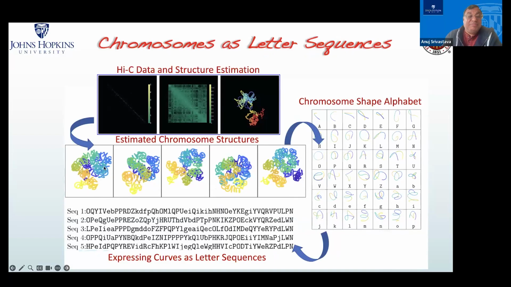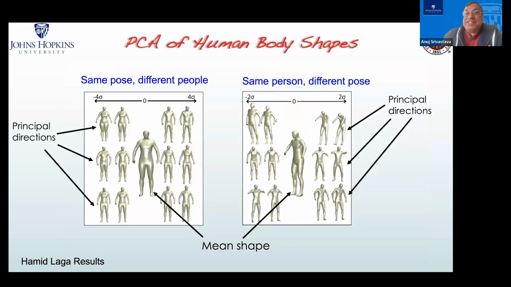And so you can take a big compound like that, and you can chop it into these sort of shape letters and express curves as these letter sequences, and you can compare them. So for example, from the same data, if you have a random algorithm which is generating slightly different shapes every time you run the code, and you want to compare them, you can compare them with these sort of representatives, which I thought was rather interesting, but nobody seemed to buy it every time we presented it. Anyway, moving on. So we can do this with mean and PCA with three-dimensional shapes.